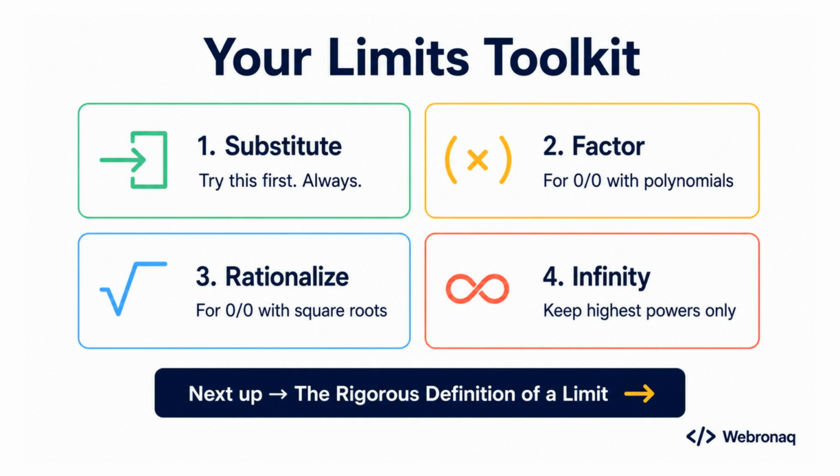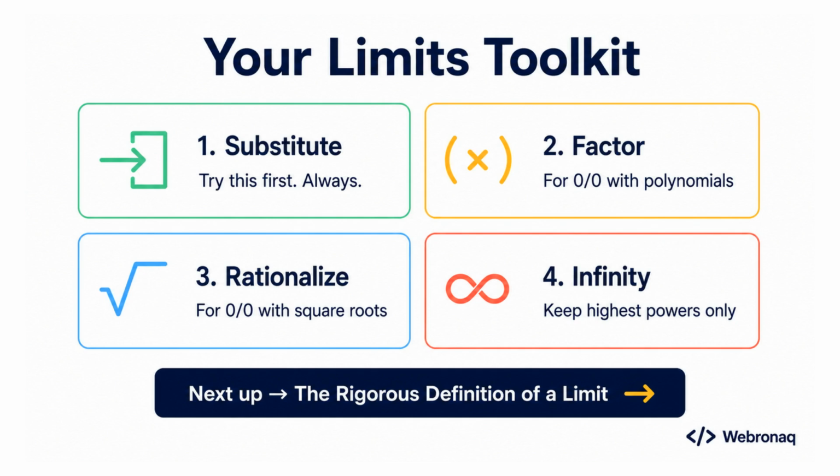Step 3. If x is heading off to infinity, forget the small stuff. Keep only the highest power on top, and the highest power on the bottom. That's your answer. 4 techniques. That's the entire toolkit for computing limits in this course. Practice these on a few problems, and they'll become second nature. You'll start spotting which tool to use the moment you read the question.